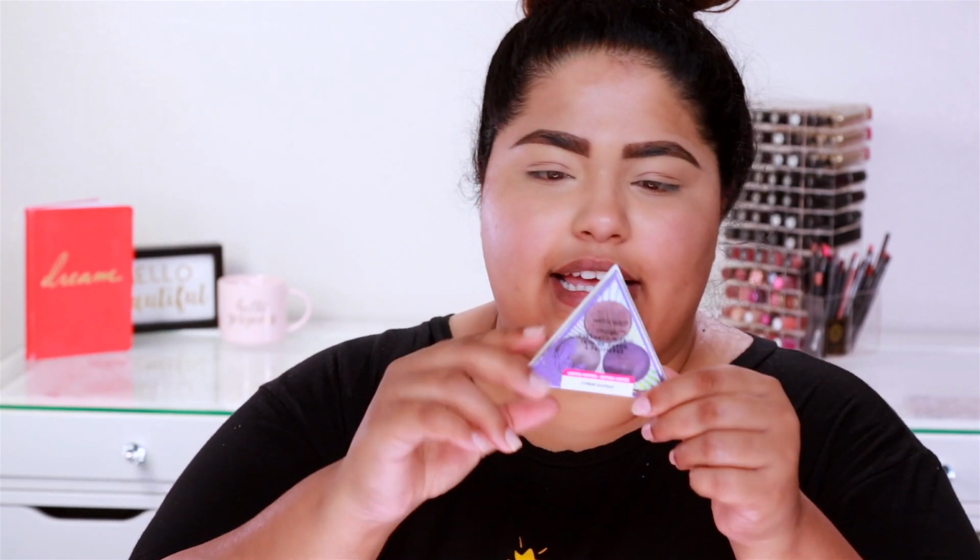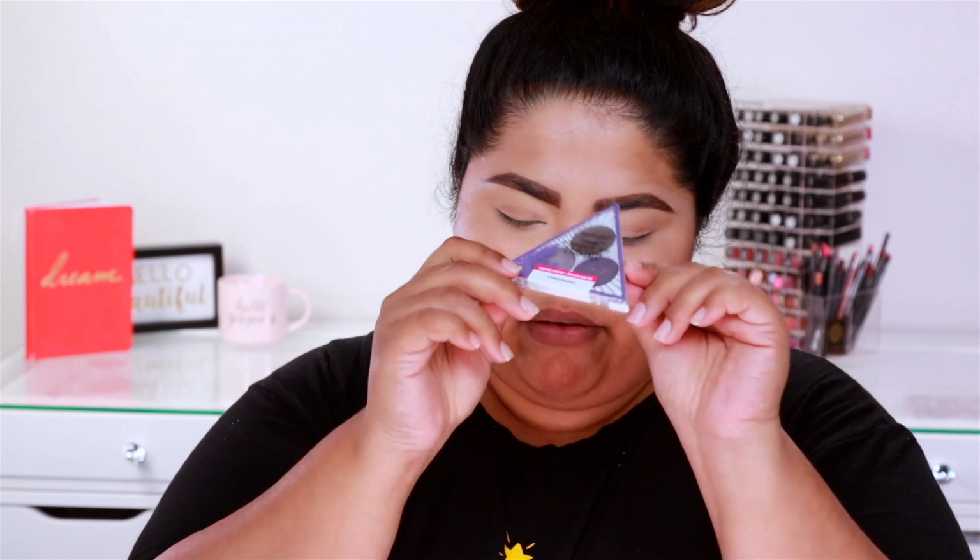So they have the Amethyst collection. I don't know if I say that right. This is more of a balance. There are no mattes in this one. It's all mostly duochrome texture. I wish they had added some mattes. I really hate when I have to get another color and use it, but if you have a bronzer, just popping the bronzer into your eyes will be easy. You don't have to go buy a separate shade. You could always use your bronzer as your transition color and keep it easy.